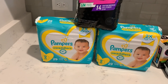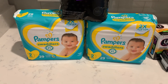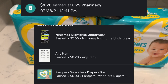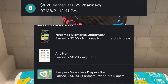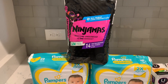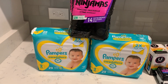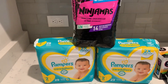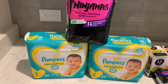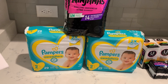I got back the $10 cash card. When I went to submit to Ibotta for my rebates, I scanned for the $1.50 one, but when the rebate completed it gave me back $3 for each package of Pampers. The Ninjamas also had a $2 rebate, so it gave me a total of $8 back from Ibotta, plus about 20 cents for a receipt scan. So I paid $20.97, got back the $10 cash card and $8 from Ibotta — final price: $2.97 for all three items, or 99 cents each.